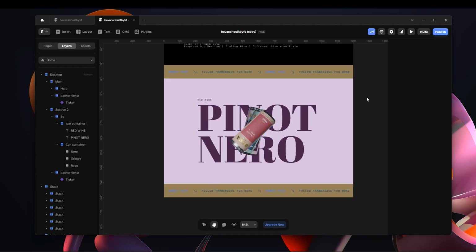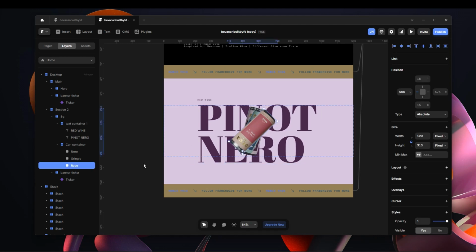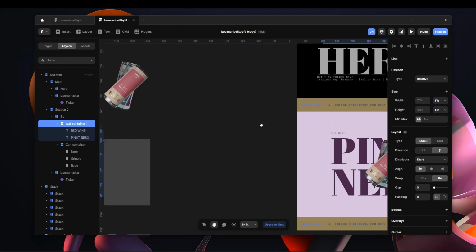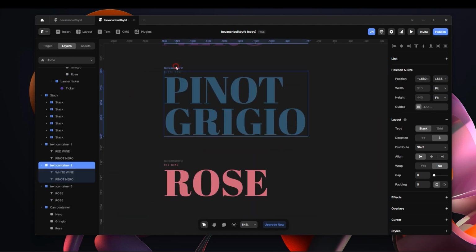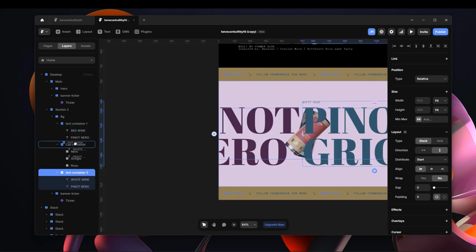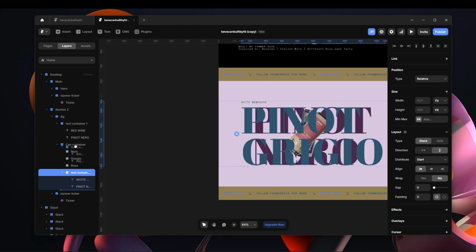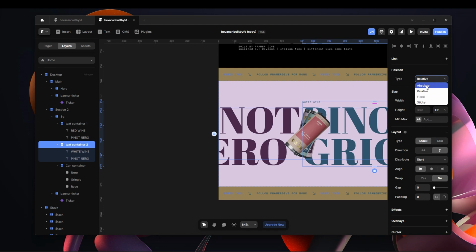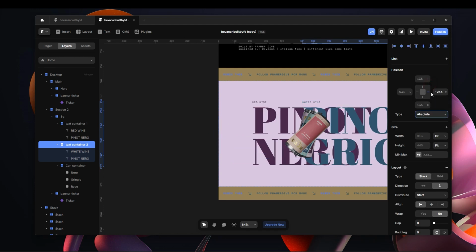So what we need to do now is add the other bunch of text. I'm gonna go and add this text container too. I'm gonna Control C, and paste it inside my BG. I'm gonna make sure it's just next to the second, so we have text 1, text 2. Again, as you can see, it's positioned in relative, so I'm gonna change it to absolute.